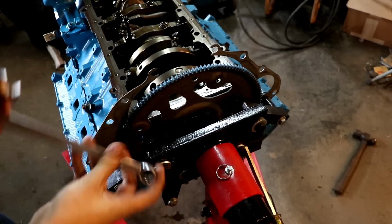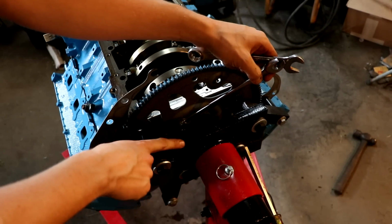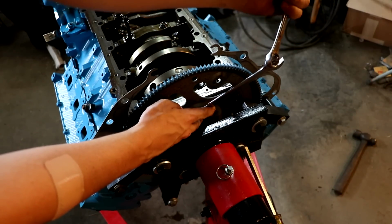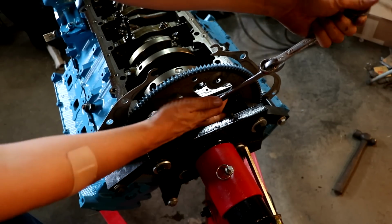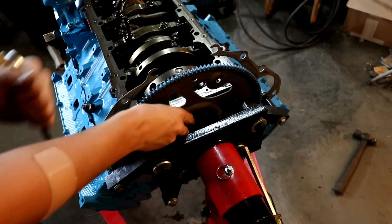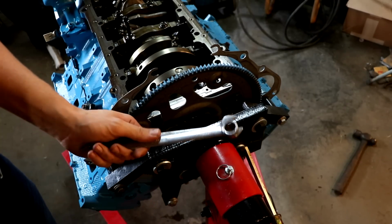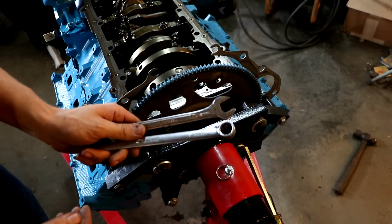These are 17mm bolts, so I've taken and added the rounded end, the closed end on the bolt itself, and then I'm taking the other closed end of an extra wrench and using it for extra leverage, and then just pulling on it to make it actually come loose. I've already broken this one loose, obviously, but you can see that that's a way to do it. It's really not the best way, but it's a way to get in there on a tight space like that and get a little extra leverage off a wrench.